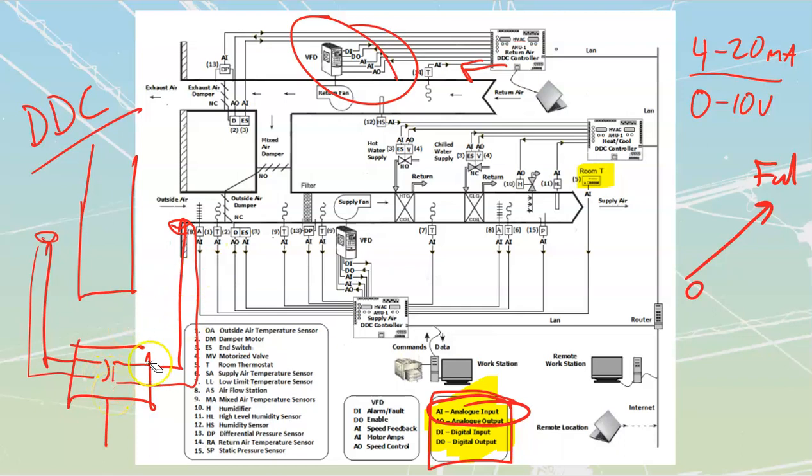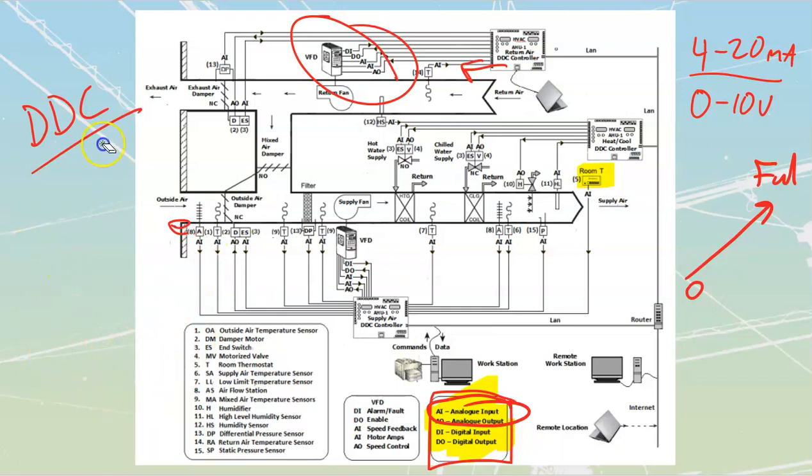The reason that we use a lot of these differential pressure sensors is that differential pressure sensing is going to tell us the filter state. We will see these things on filters, and we will sometimes see them on coils as well. Because if I build up a lot of crud on that filter coming in there, all of that crud is going to change the amount of air that goes through. So over here, where my supply fan is trying to push air through, it's going to create a vacuum. It will drop my pressure on this side, and it is going to be higher on this one.